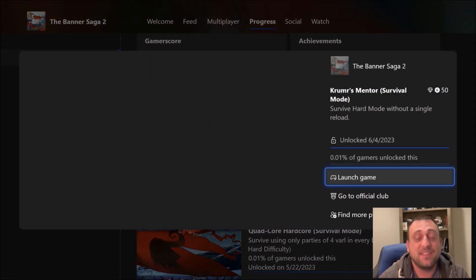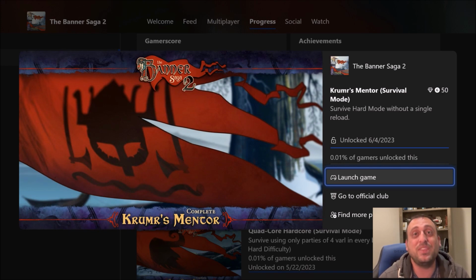All that aside, that does not hold a candle to the hardest, most difficult achievement in this game, and it almost broke me. It is Krumer's Mentor, and this is in the DLC part of the game. It's called Survival Mode. It's completely different from the story mode. It's just battles. The battles work a little bit differently. They've got some weird mechanics.